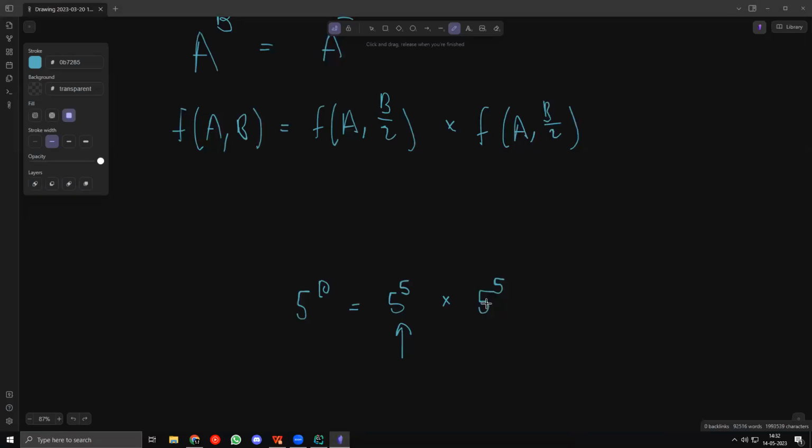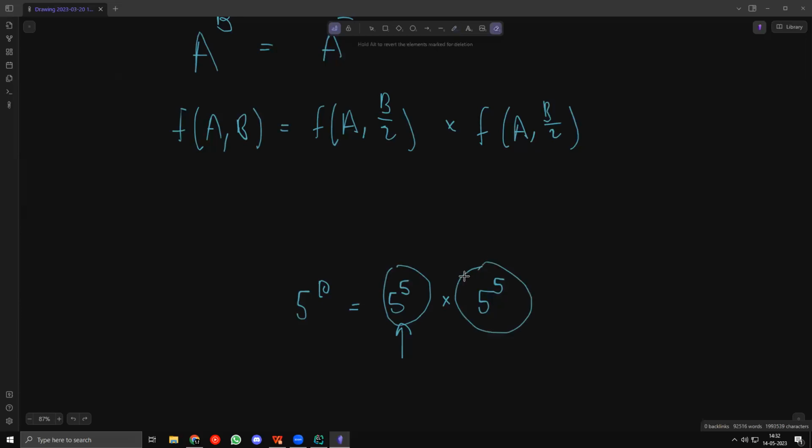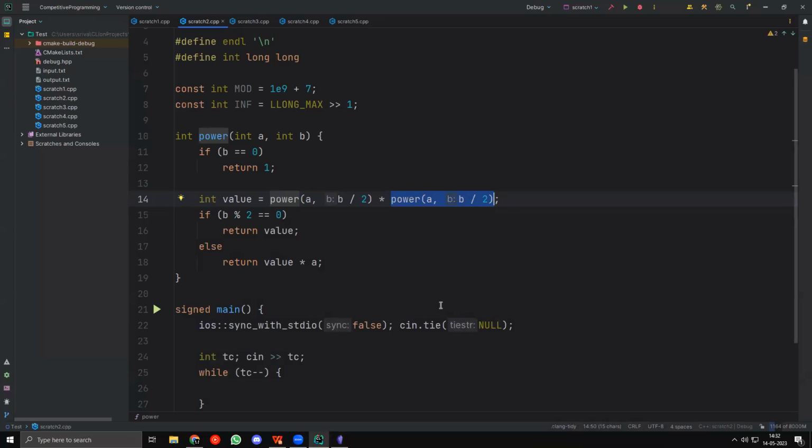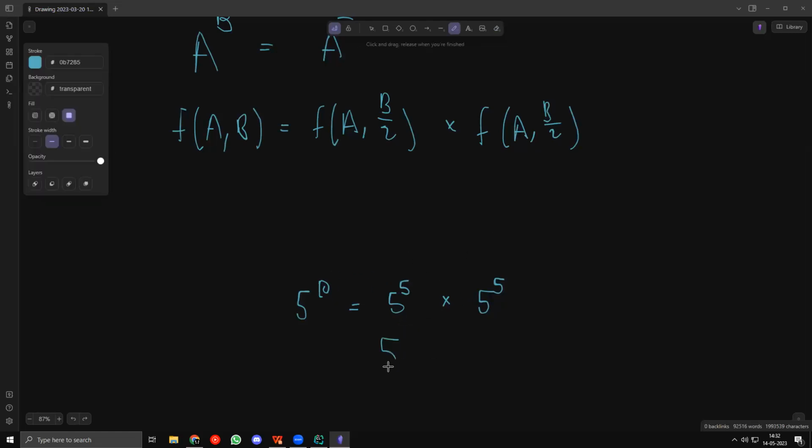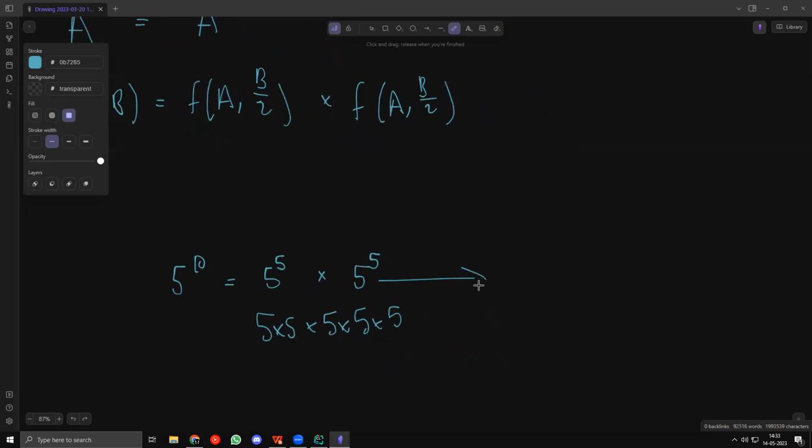So what's the point now? It's the same thing, right? If you're taking 5 to the power of 5, you are not actually using the same value again. But rather what you're doing is, okay, exactly, Ankit, you're doing the same thing twice, which basically means that if you take 5 to the power of 5, you are saying, okay, I'll calculate 5 to the power of 5, it will be 5 into 5 into 5 into 5 into 5. Then you're saying, oh, I want to calculate 5 to the power of 5 again. So it will be 5 into 5 into 5 into 5 into 5, right? Which basically negates the entire thing.